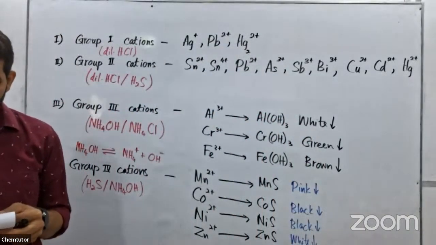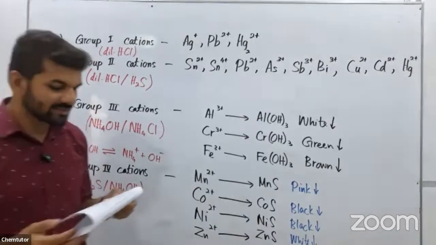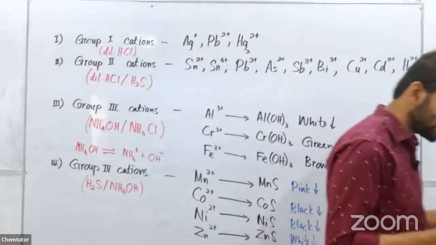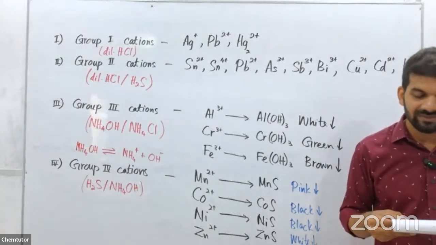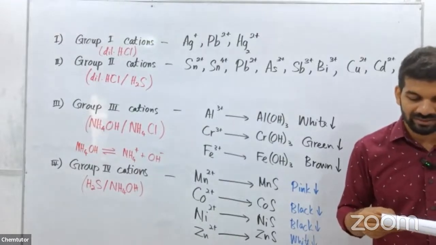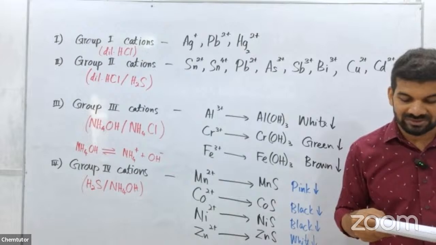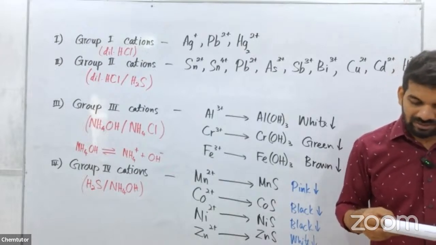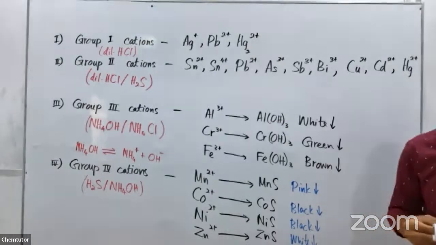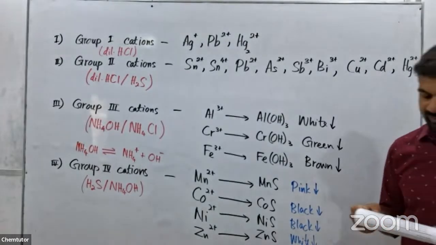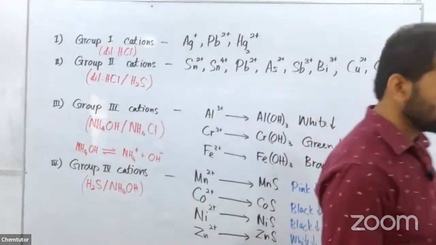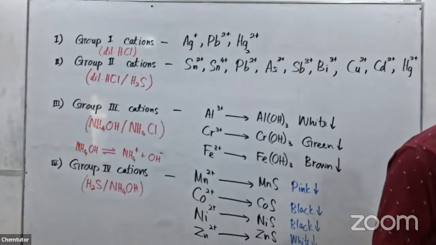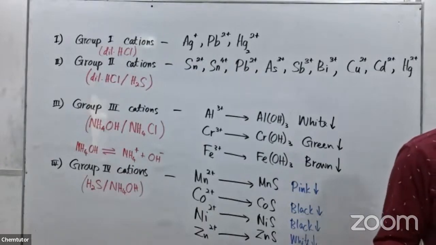Then group 5. The ions of group 5 are precipitated as their carbonates in basic solution. This condition is achieved by removing H2S in the filtrate from group 4 by boiling and adding ammonium chloride and ammonium hydroxide in excess. Then adding ammonium carbonate solution will enable the precipitation of the group 5 cations. The group 5 cations are calcium, strontium, and barium. They will be precipitated as their carbonates. All are white color precipitates.